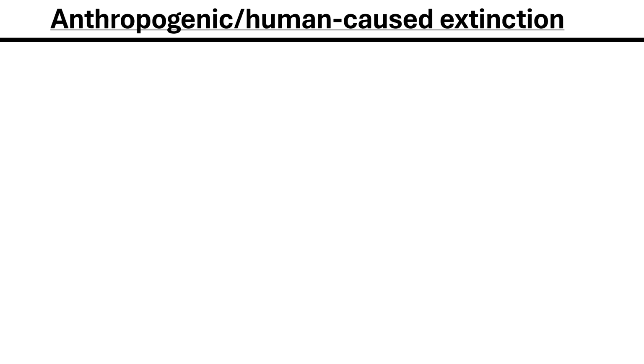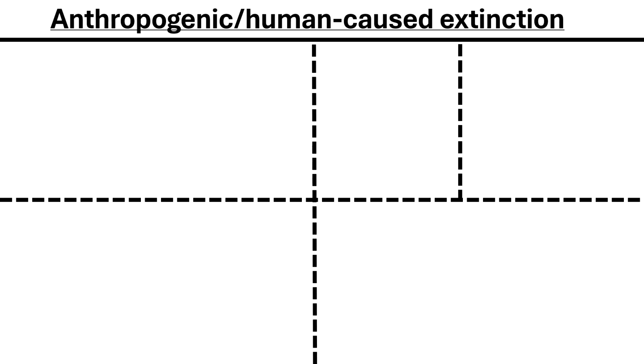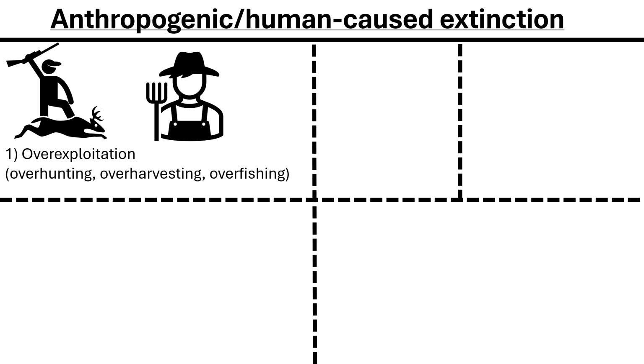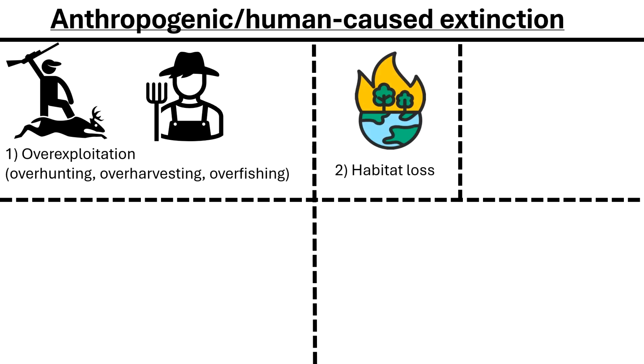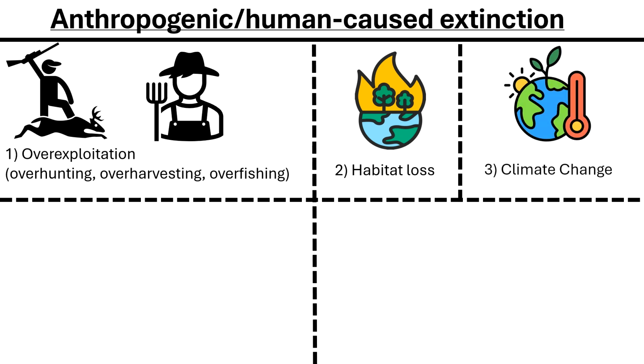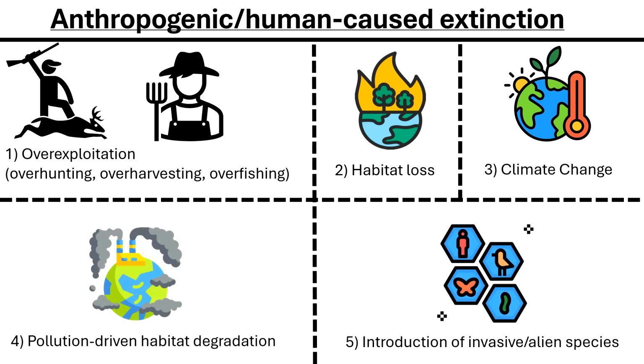The current mass extinction happening in the world right now is anthropogenic, which essentially means human caused. So this can be overexploitation, or the excess of certain activities such as hunting, harvesting, or fishing, the habitat loss from deforestation and other unfortunate situations, the climate change, which is natural but caused by humans, the pollution, and the introduction of invasive or alien species to habitats where they don't belong. So for example, humans will import certain animals or organisms from Africa to America or to Asia, which are invasive or alien species because they are not from the local area and they can alter the ecosystem there.